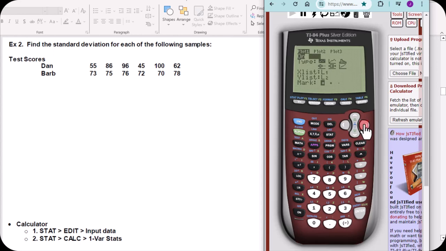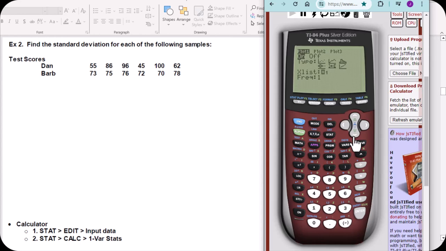And then the box plot, there looks like there's kind of two of them. But use this one, right? And then if I wanted, well, I deleted all the stuff that was Barb's stuff, but if I didn't, I could put it there as L2, right?